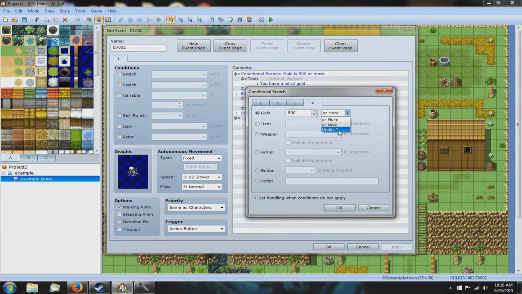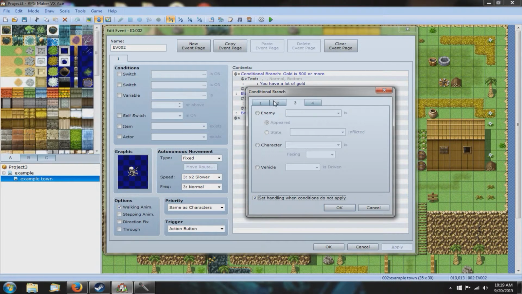I'll have to investigate what the under star is, but say the party has 500 gold or less, then obviously you can make the text change. So if he has more than 500 gold, then he's going to say you're rich, or I'm sorry, 500 or more gold. You can change that with a variable to make it be either more or less, or they have to be more or equal to. I'm not going to get into that right now because that's beyond the scope of what this video will be about.